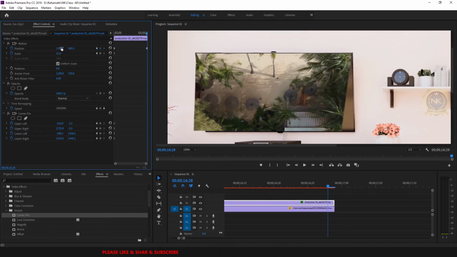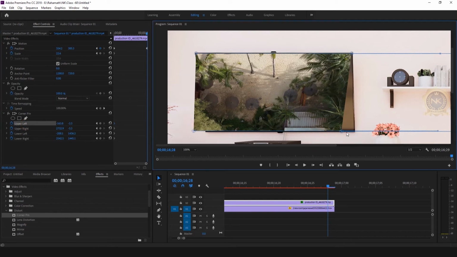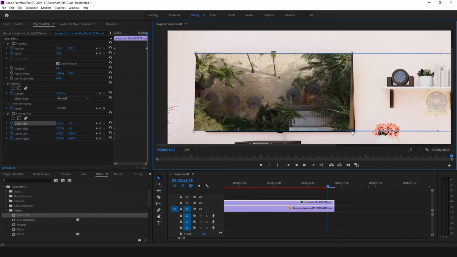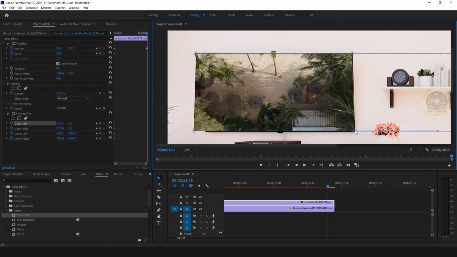If fine, then go to the corner pin. Select the corner pin, just drag. It automatically creates a timeline.